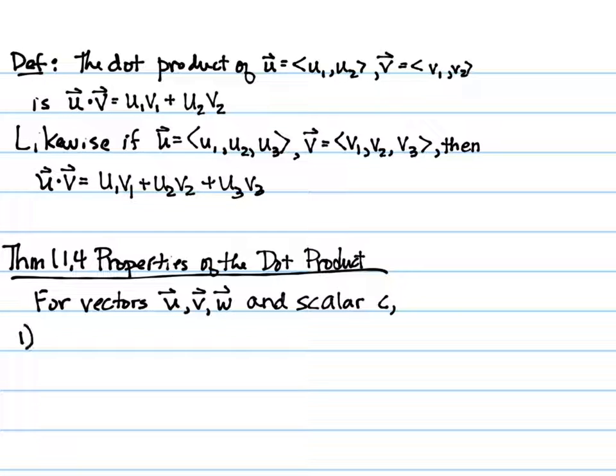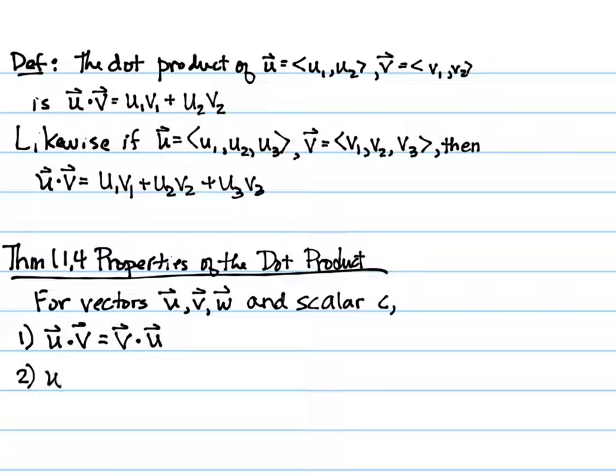So the first one is that u dot v is equal to v dot u. Do you remember what that property is called when you've seen it before? Yeah, it's commutativity. And this seems reasonable because the dot product puts us back into just real numbers, right? It's a scalar. And it doesn't matter the order in which I multiply my real numbers either, right? Because the real numbers have commutativity. So we get this one based on the real number system.